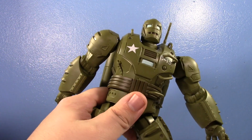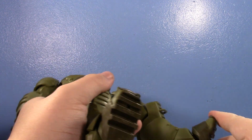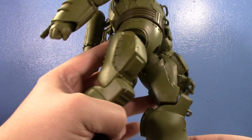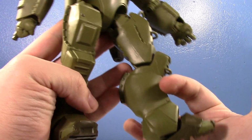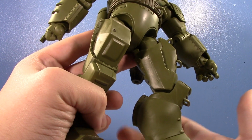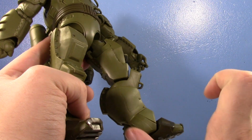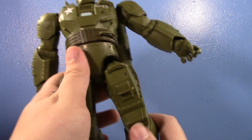I guess that's an option, but then again, with these feet, man, they're so awkward. And I feel like the proportion of the leg, it's not really Hasbro's fault, it's just an interesting design. I feel like there's too much weight going on at the back of the leg, and the foot just doesn't have enough back heel to really work as well as it could.